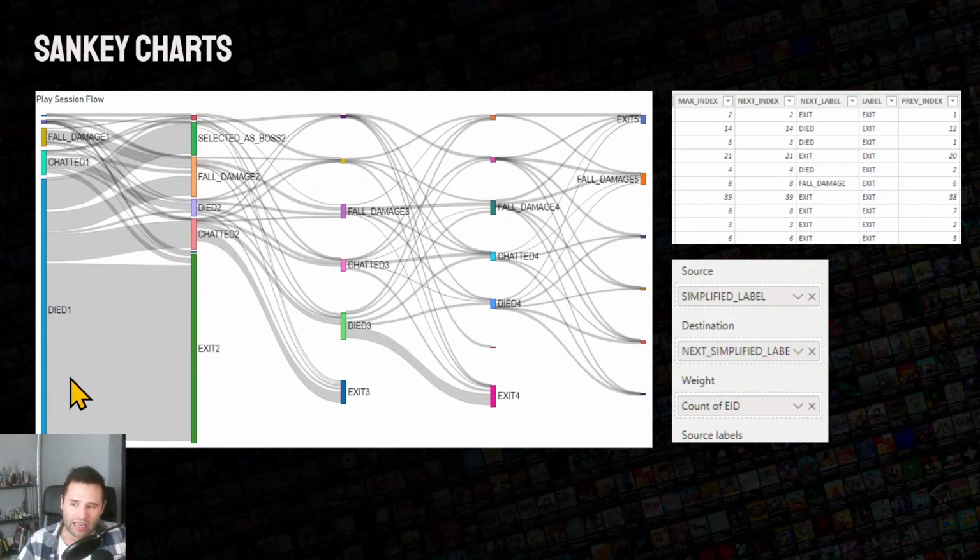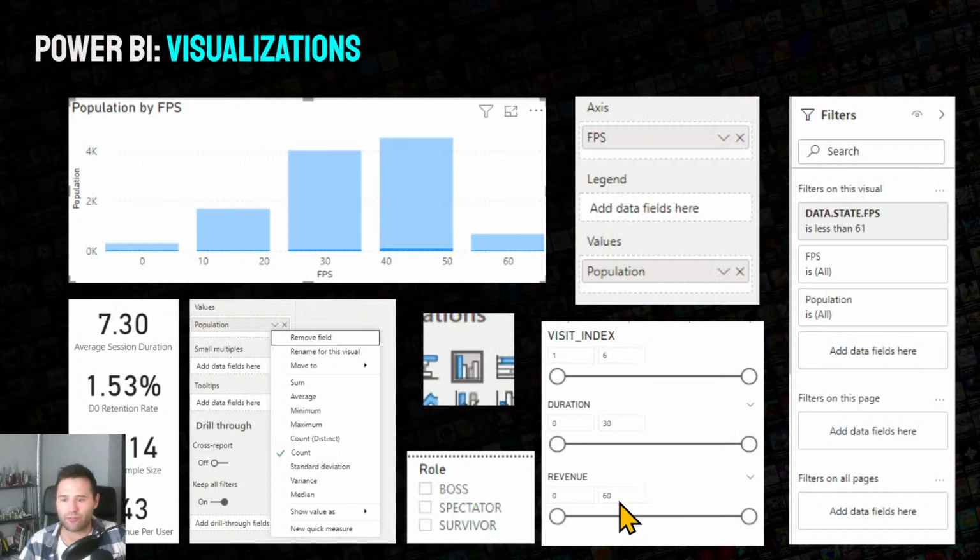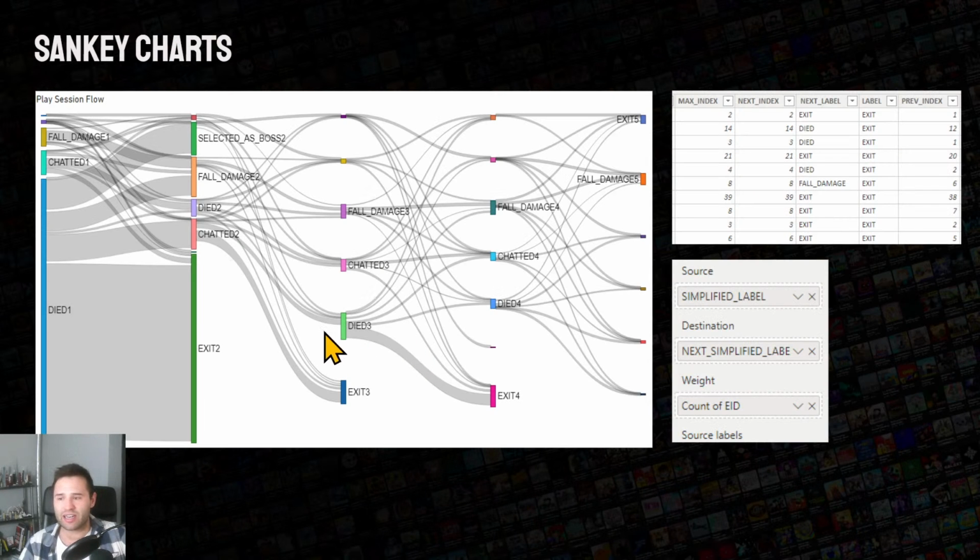In fact, each one of these paths, you can select a path, and it'll do the same slicer filtering from before. Almost all these visuals, including these columns, if you select a part of the visual, it will auto-apply that filter onto everything else. And it is so great. I cannot express how awesome it is. And it's so flexible.